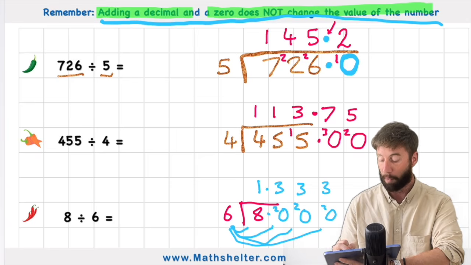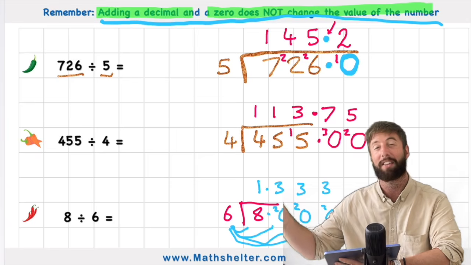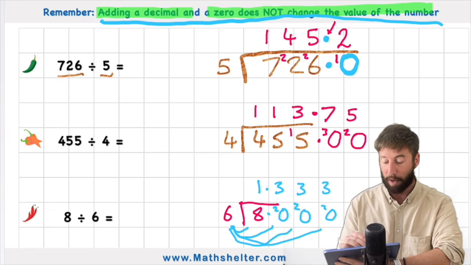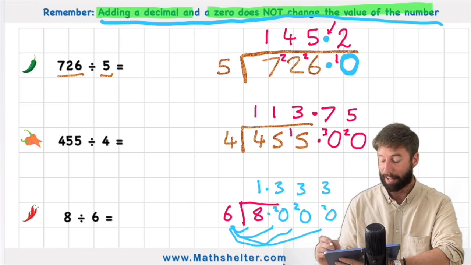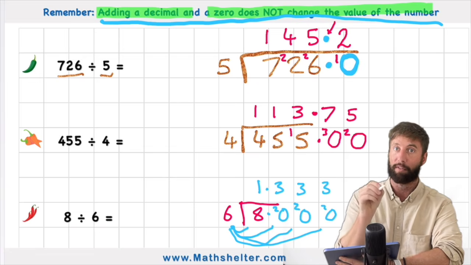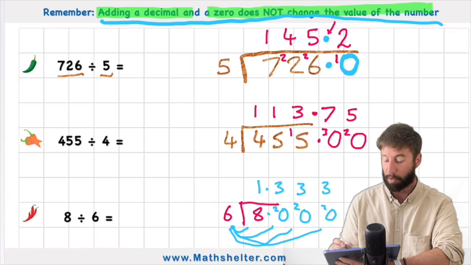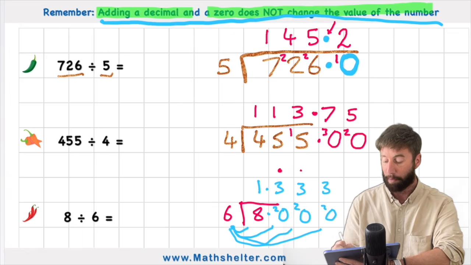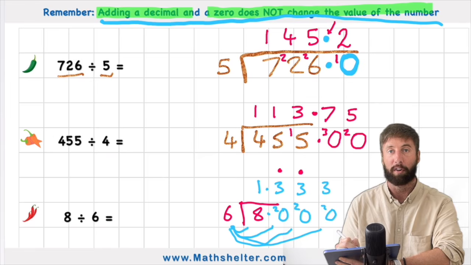So my answer is actually going to be 1.333333333 forever and ever and ever. But I don't want to do that. So all we have to do in this case, if we get into a pattern like this, where we see the same number repeated, or in some cases the same pattern repeated, we might see 5, 3, 5, 3, 5, 3. But in this case we have just 3, 3, 3, 3, 3. All I have to do is do a couple of them and then put dots above to show that they're occurring. So not too tricky, but definitely something a bit weird.